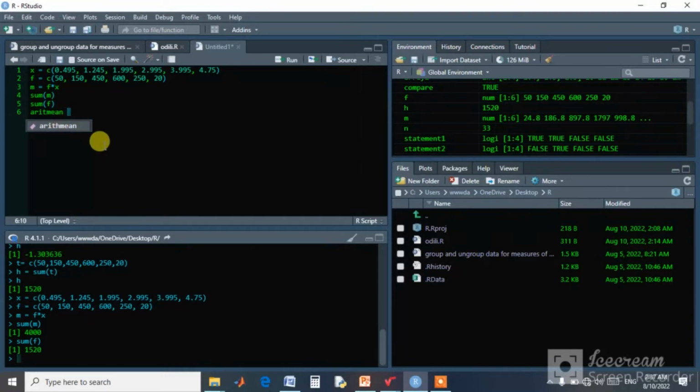Arith mean, that is arithmetic mean, is equal to the sum m divided by sum f.